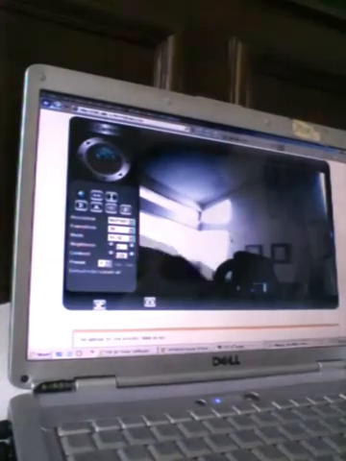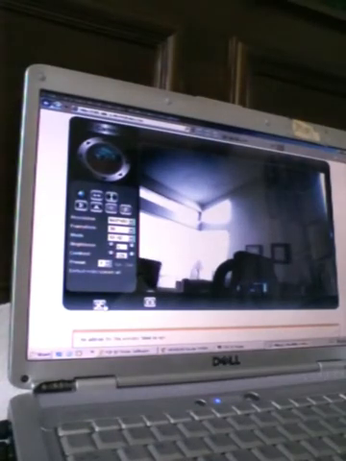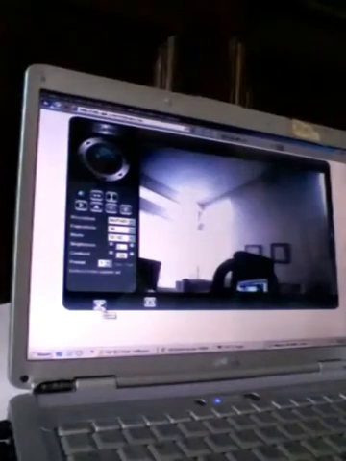Now we want to make it wireless. We go to the toolbox down here. We want to go to wireless LAN setting, and you want to scan your networks in the area. It'll come up with a list of your networks, and you want to pick the one that applies to your household that you want to use all the time.